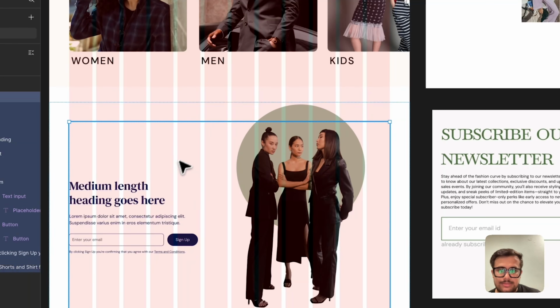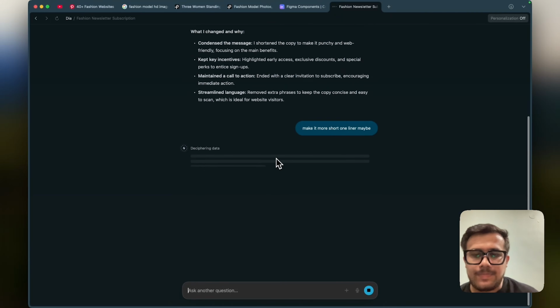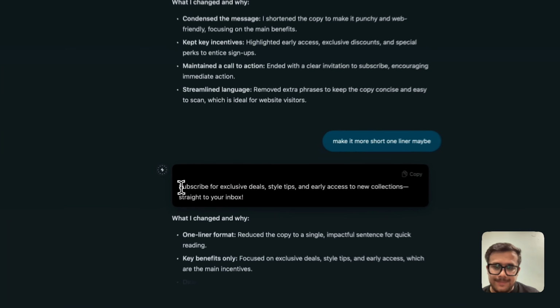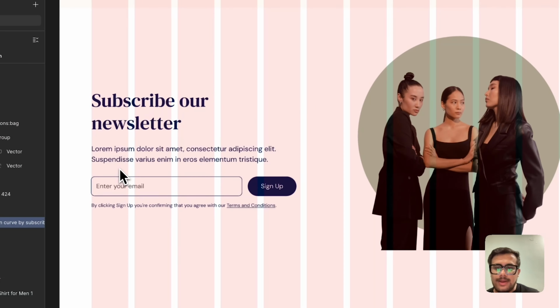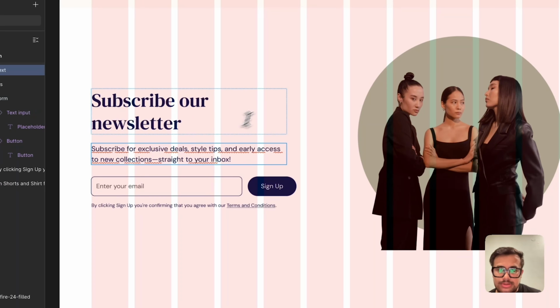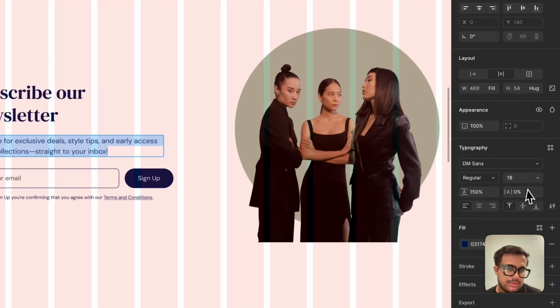Make it a short one-liner, maybe. Okay, we have this thing here. Just go back here and then paste it, right? Also, I like to play with this part here because it just makes things look better. Okay.